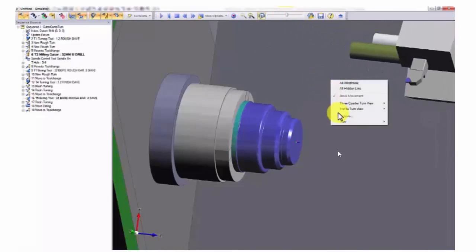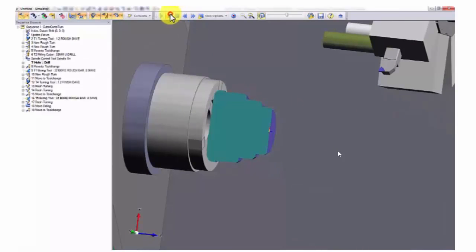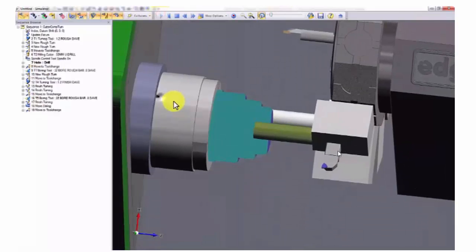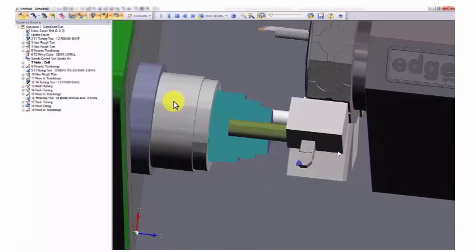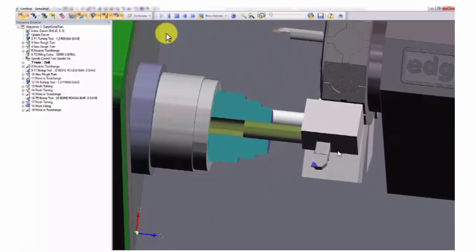I will just section the component, and you'll see that I've got a U-drill just going down the component, drilling it out like that.